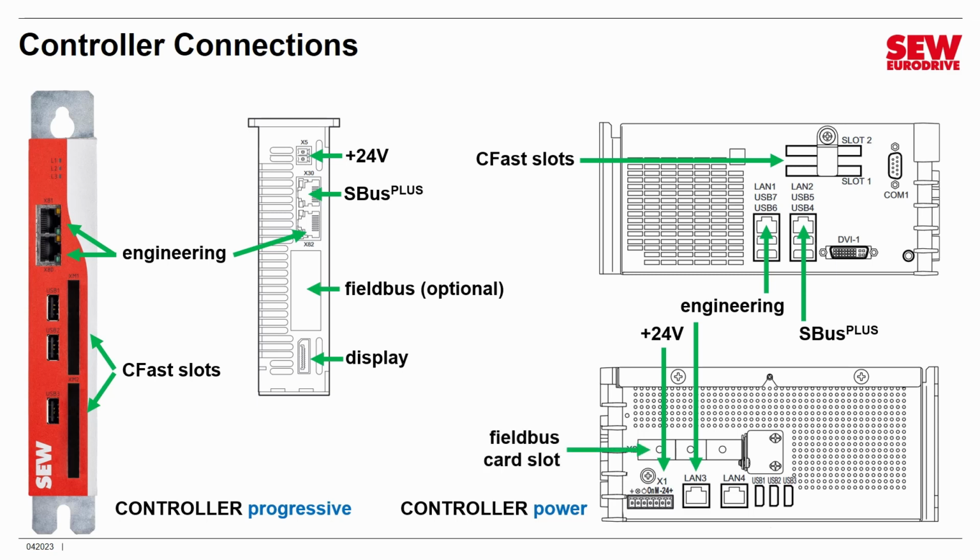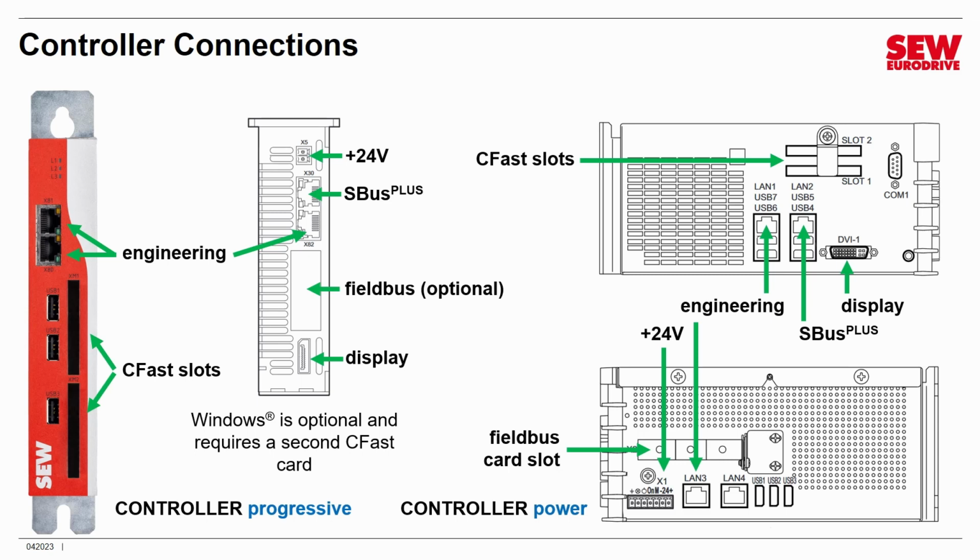It's got a slot for a field bus card. We have several choices available. And it's got a DVI type display port to go to a display or a touch screen. And you can see there's some USB ports and actually a RS-232 COM type port as well. So many connectors, many choices. And do remember the Windows part is optional and it comes on that second card if you want it.